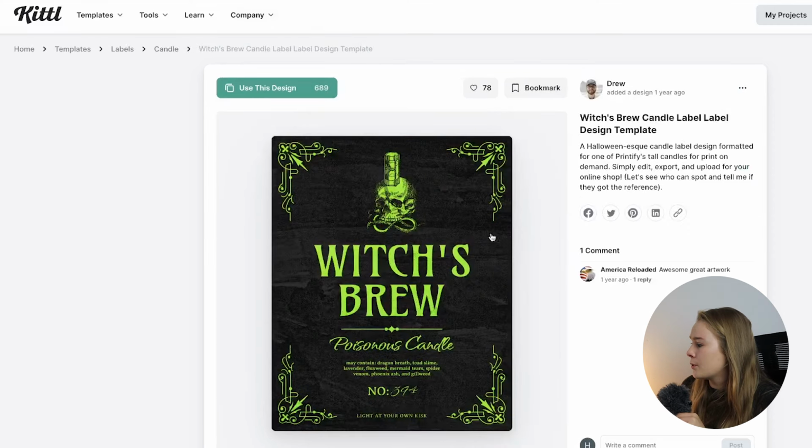Moving on to Witch's Brew. This font here just screams witches, you know. It's got that old sort of storybook feel to it, this kind of enchanted look and feel. And then Poisonous Candle. I mean, that word poisonous looks poisonous. So the font that they've chosen aids in what it's actually saying. So this is a great example of typography being used correctly in graphic design. And again, these little visuals here match Poisonous Candle. So these go in line very well together.